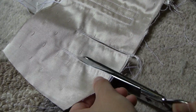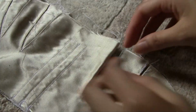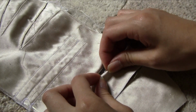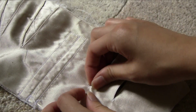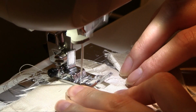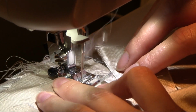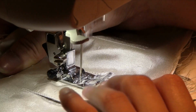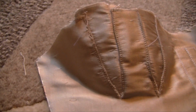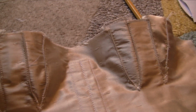But because the twill layer was so thick, I couldn't pin through all the layers of fabric or baste them together, so I just tried my best to keep the raw edge folded back. Catching the raw edge in my line of stitching was surprisingly difficult, and I re-sewed every seam multiple times, especially once I went to remove the basting threads and found that the raw edge wasn't secured down at all. It was such a nightmare. I really wish I could have done it by hand. I did reinforce the bottom of each gusset by hand though.